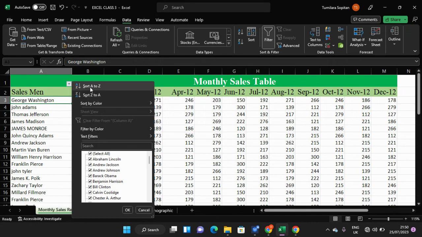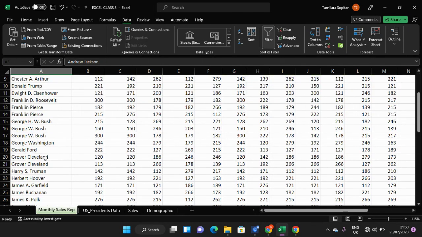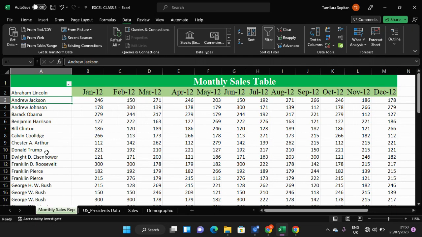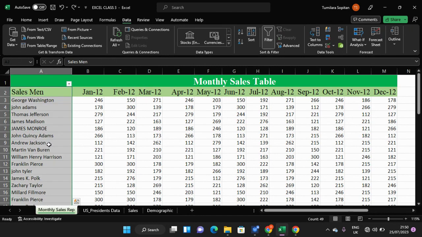If we sort A to Z, expand, sort. Now we've sorted this table from A to Z. Let us go back. That's not what I want. Let me remove this filter here.